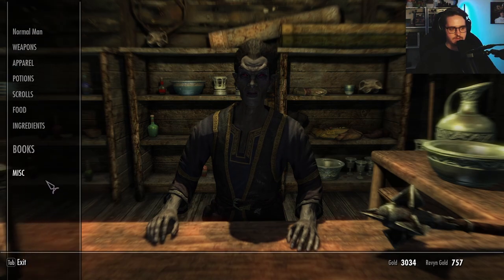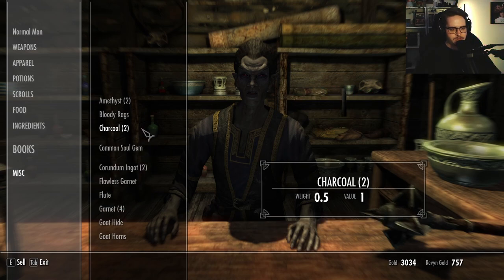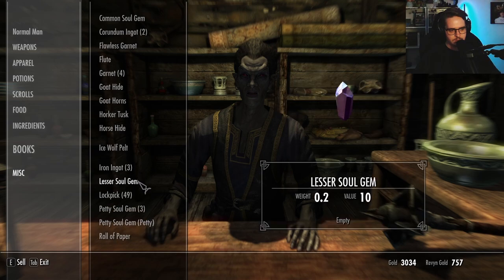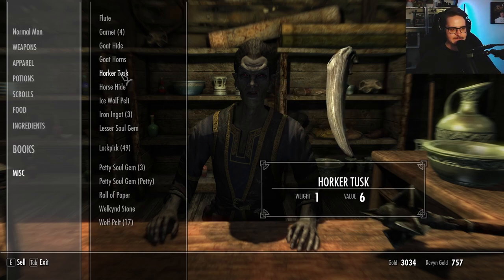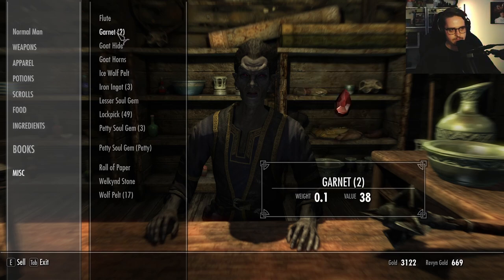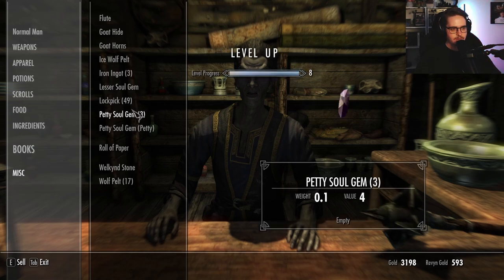Can I sell some things? Let's go. Okay. I'm not sure what I should keep for some crafting things and what I can sell. The soul gems I think I need for enchanting stuff, so I'm gonna keep those. I'm gonna sell some of these, sure. Speech increase 23. Woohoo! Yes, new level. Okay. Can do that as well.